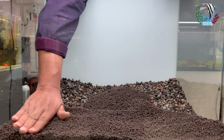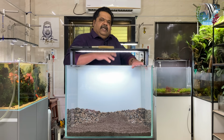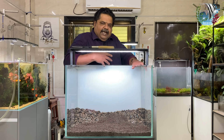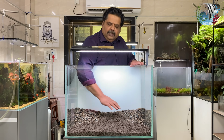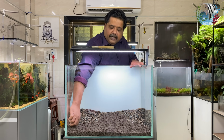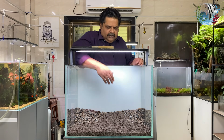Again, front to be leveled to whatever height you want. There is something amazing about the Indica soil. I don't know if I told you last time, but it has that gili mitti ka smell. The first rain, when it rains for the first time, the smell of mud, it's a very intoxicating smell. It's the same smell the soil has. Now, it is something that has happened naturally. I think probably because this is Indian soil, so I think it's part of our culture.